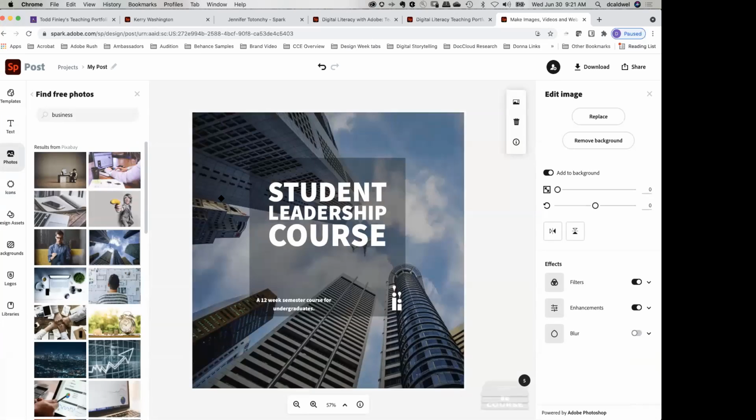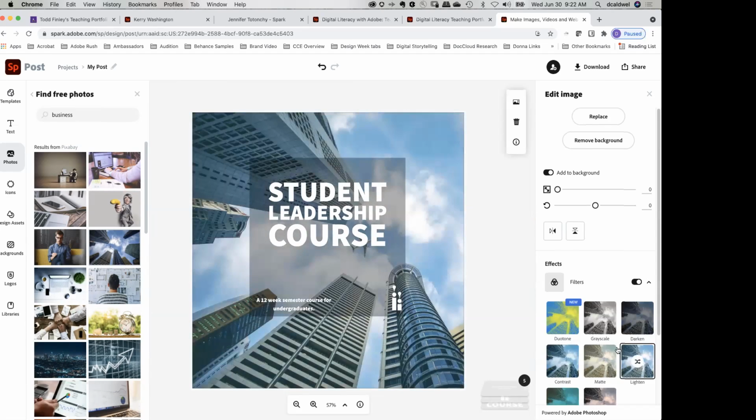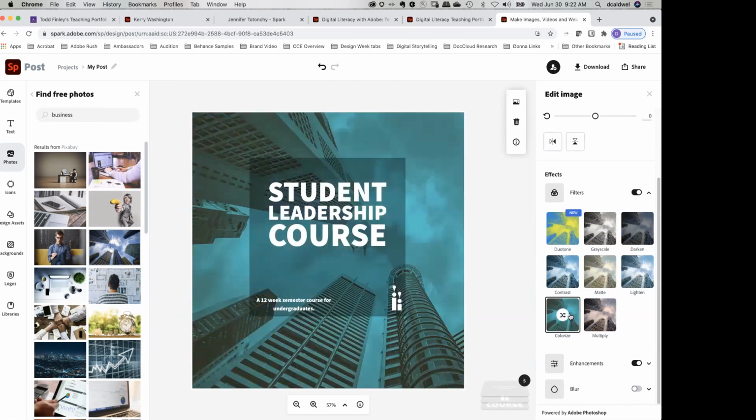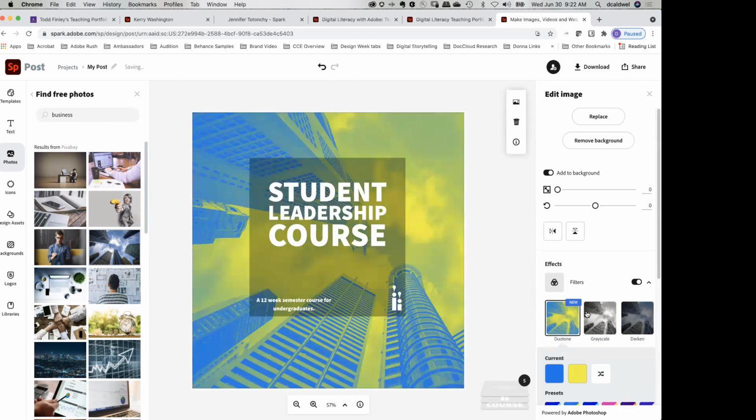I might want to change some of the color scheme. I can remove background. Let's say that I had an image of a person or some other main object focus. I could go ahead and have it remove the background like Photoshop does. This is one of the newer features that I really love. You can also change the look and feel by using filters in here. I could just change the look. Let's say that that's not the tone. It's not giving you the feeling you want for the topic that you're doing, right?